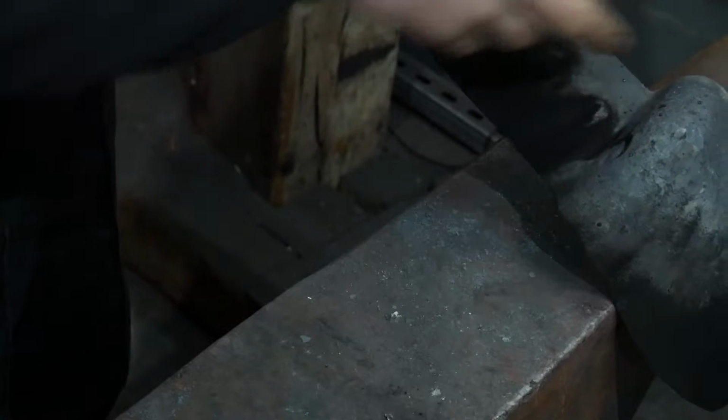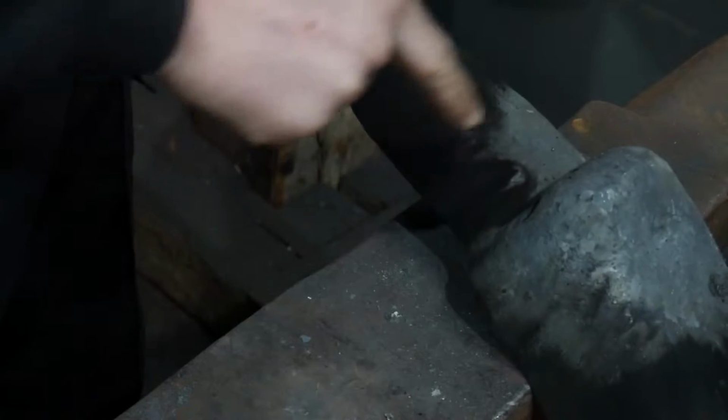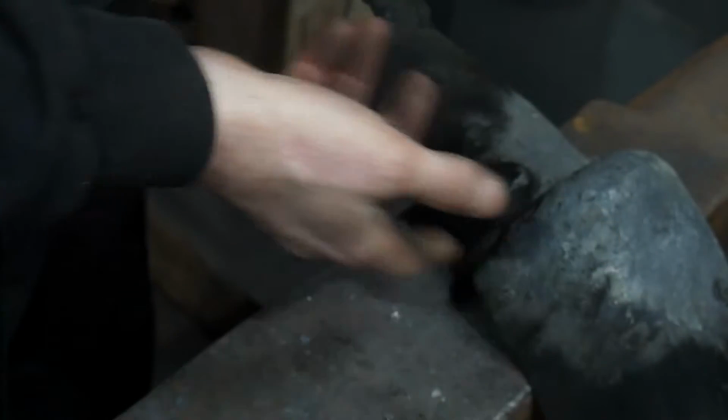And then after that, when we come to push the eyes in, it creates a lot of stress in this area because the material's being moved so much. You don't get as much of a problem with the rest of the head because you don't need to put as much detail and texture in.